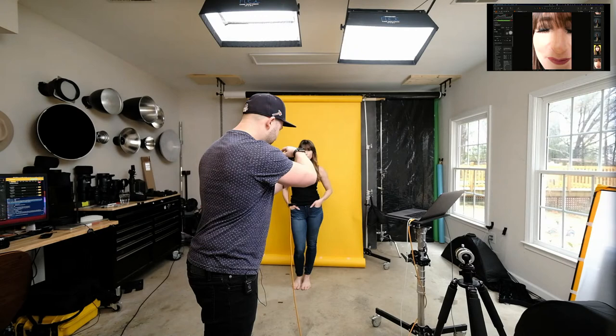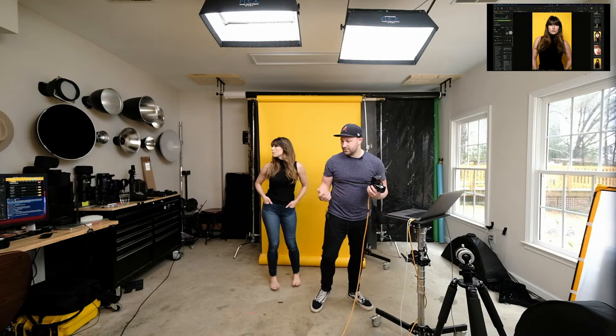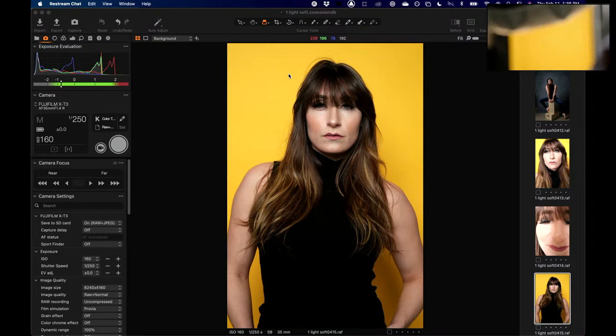So cool. So we're starting to get, it's starting to even out on the background as far as the color goes. It's not my favorite. Oh, we gotta flip over so they can see it. It's not my favorite exposure. So let's see if we can play with it a little bit and get some more of the snap back into it.